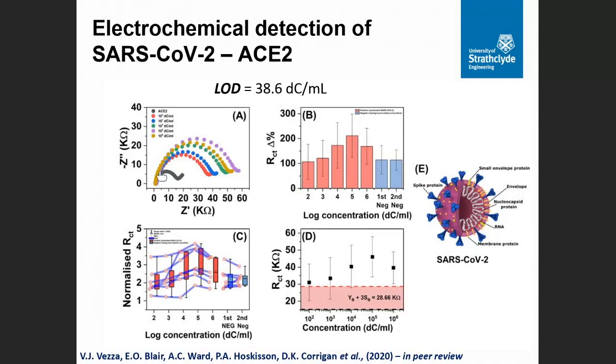But in the case of adding inactivated virus samples to the sensor, again, we get the increasing impedance, we get this increasing dose response curve, we get a slight drop off on our final point, and we're looking into that. We think that could be because these are going through repetitive successive incubations, that ACE2 could be being lost from the layer at this point, or there could be other explanations, but we see good discrimination again between the negative controls and the positive controls.